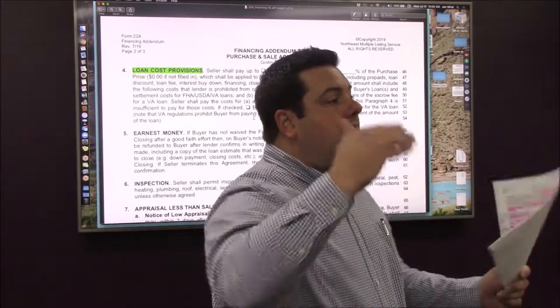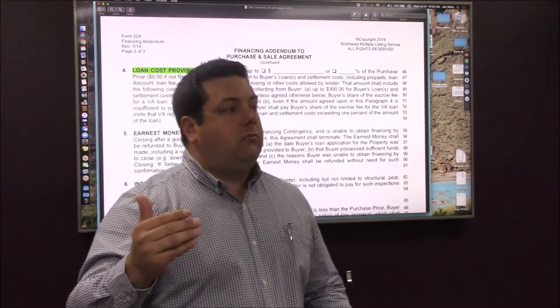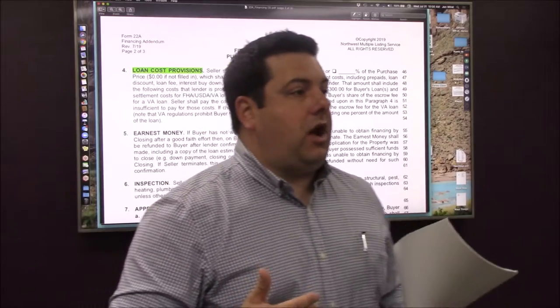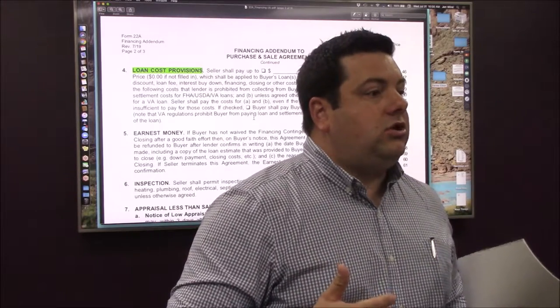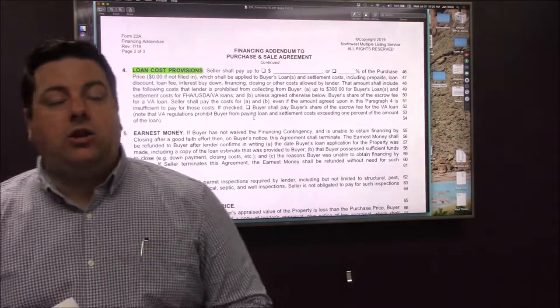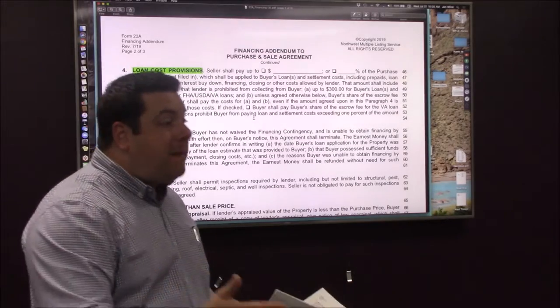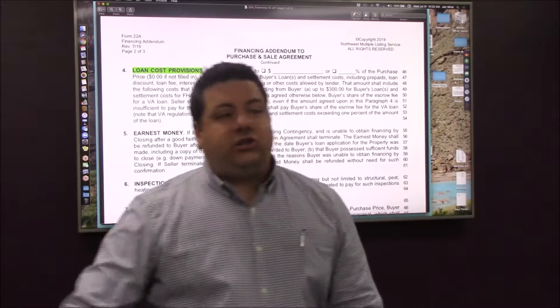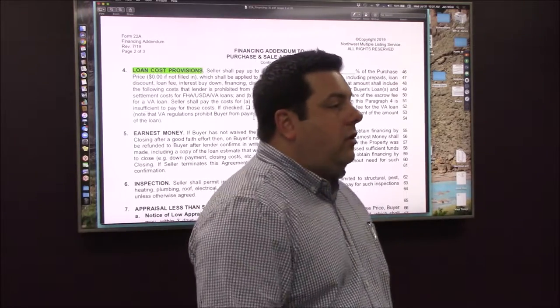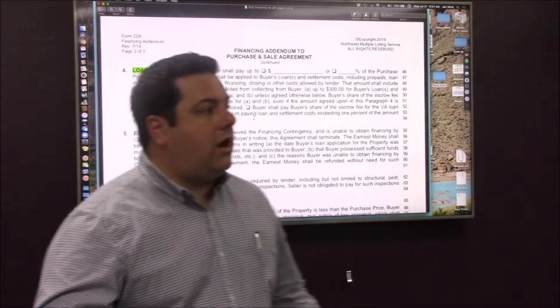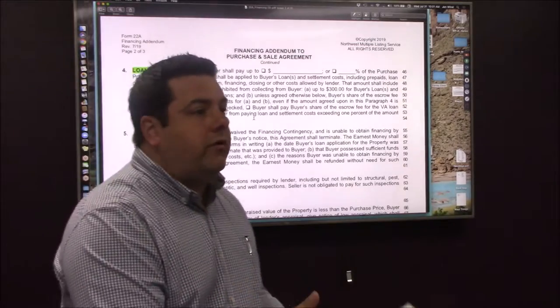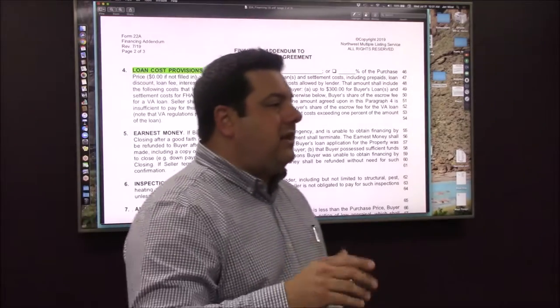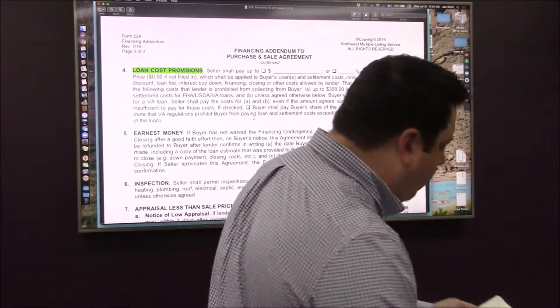Also, you can only go up so high. You can only get so much money back in closing costs. So if you ask for closing costs and then you're negotiating the price of a roof on an inspection contingency, and you're like, well, we already got $10,000 for closing costs, let's just get another $15,000 for the roof. Well, that's not going to work, right? You're not going to be able to pay for the roof out of that. So you have to pay attention to what you're putting in there. Let's go ahead and read that paragraph, though.